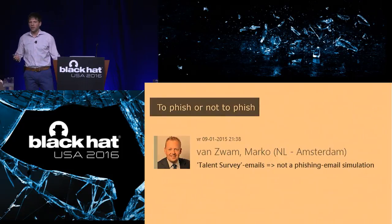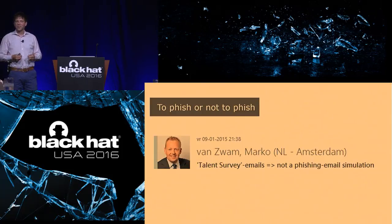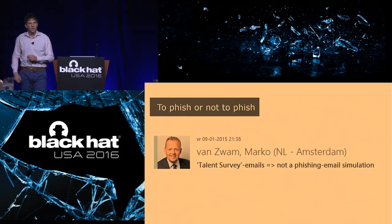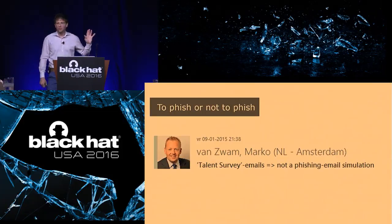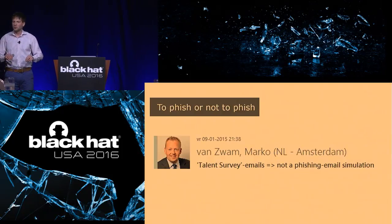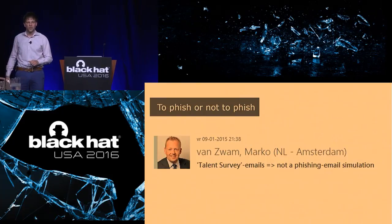To make matters worse when it comes to phishing, organizations, especially large ones, send tons and tons of emails that are legitimate, but they look exactly like phishing emails. From an external address, with links to an external provider where you have to fill out sensitive information. Employee awareness campaigns are especially notorious for this. And the only way we can deal with it is by sending more emails to people who are already receiving dozens and dozens of emails a day. Irony with all this: criminals do this an awful lot better. If you are the victim of a ransomware infection, you get a lot better customer service than you can expect when you are a normal employee in an organization trying to report phishing to the help desk.